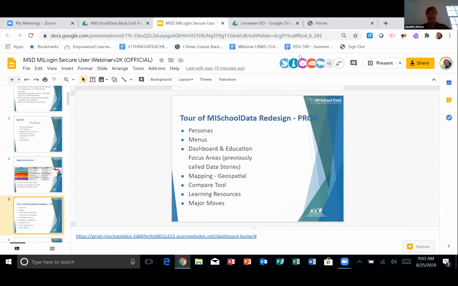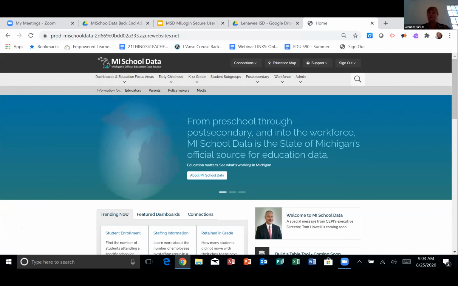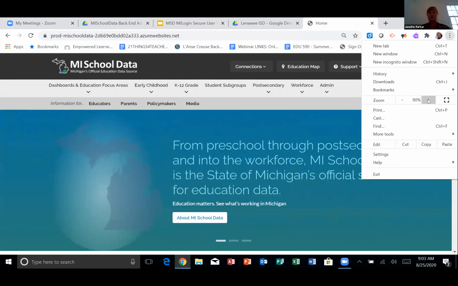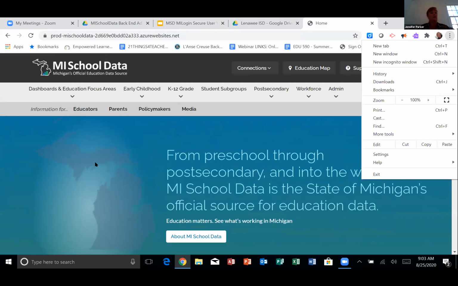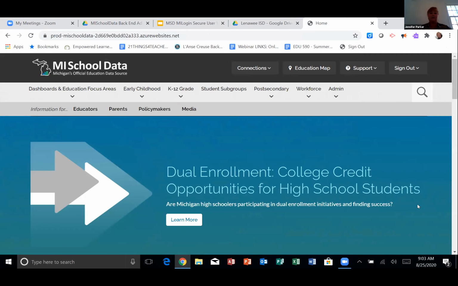So I'm going to go ahead and I'm going to take us into the site and give you just a quick overview. You'll notice that I am logged in, and we are going to show you guys how to log in and how that connects to that MyLogin third party. But a couple things for you to be aware of, and I'm going to go ahead and blow this up just a little bit. And I'll make this very brief because we're not going to go a deep dive into the new prod site, but we do want you to see what it looks like.